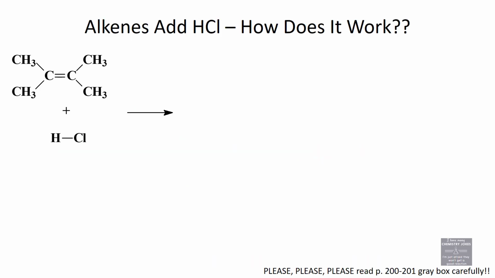Okay, let's see how it works with a very specific example of a reaction between an alkene and HBr, this is HCl, an alkene and HCl. How does it work? That means let's draw a mechanism. A mechanism is showing curved arrows and all involved intermediates. All right. Electrons go from the nucleophile to the electrophile.